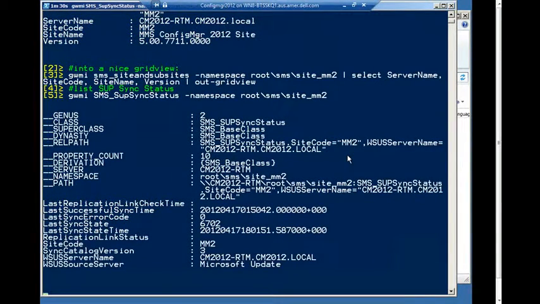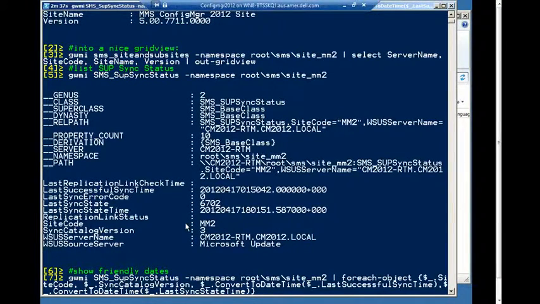I haven't mentioned how to run this command remotely, but I'll do that in a little bit. Basically, you don't have to be sitting on the site server to run these commands. So you can see I got some information back. All this information is defined in the SDK as far as what each thing means. You do see I had a last sync error code of 0, so I should be happy. There's other information, like the last time it pulled information down versus the last time it did a sync. That information is handy right there for you. You can even see the WSUS server right there from your command.